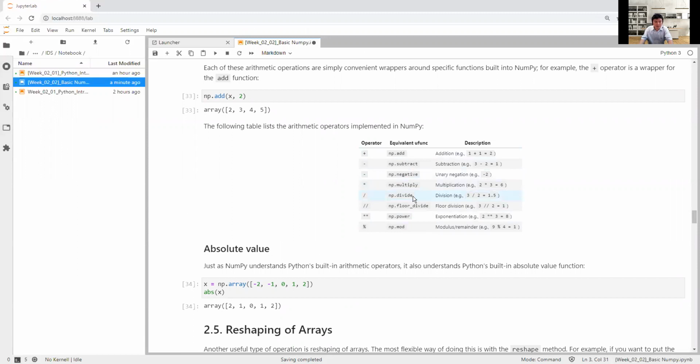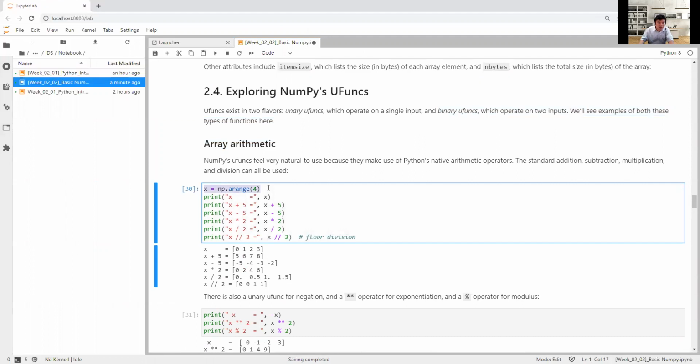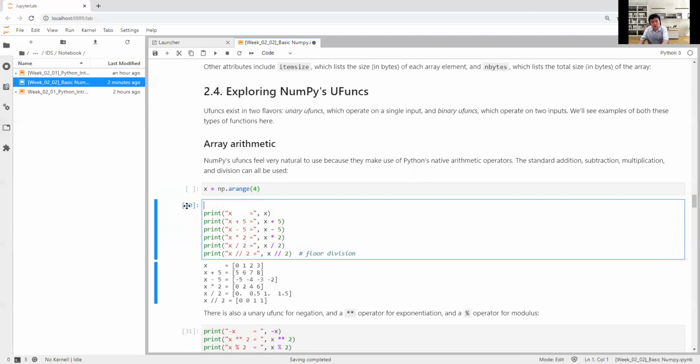And some ways to deal with very simple mathematical operations. So let's suppose I have this x with np.arange 4. Let me just make a new one and delete this one.